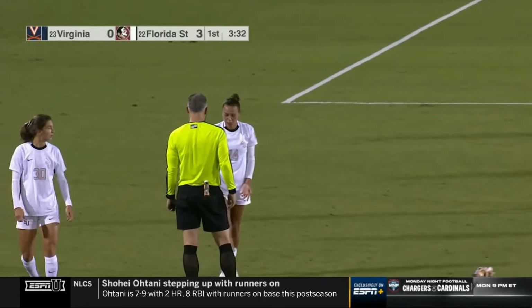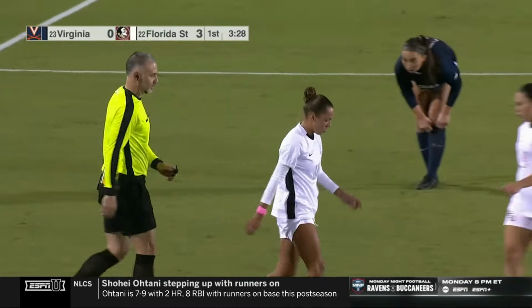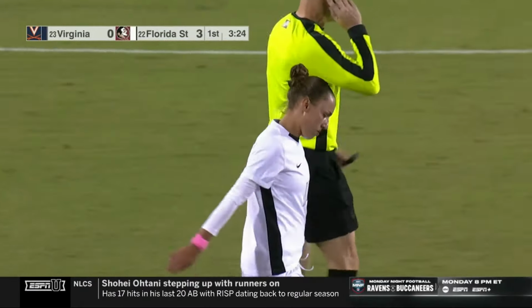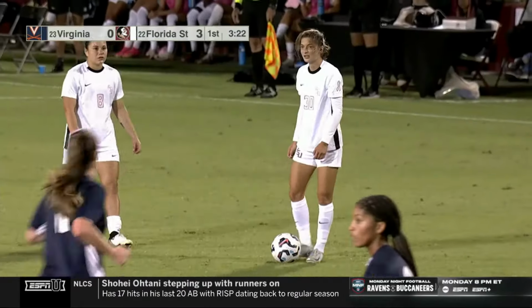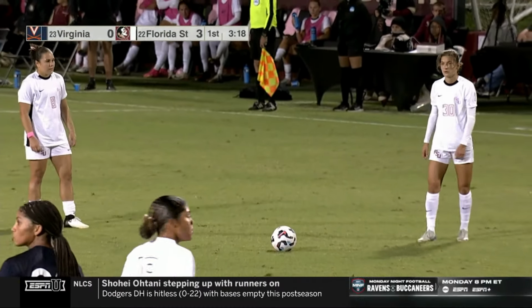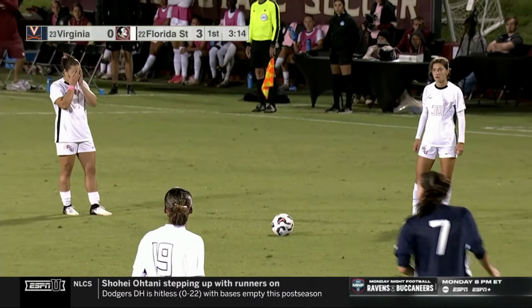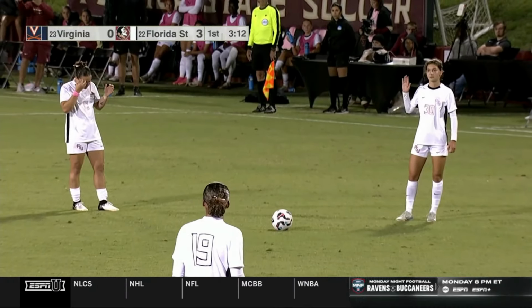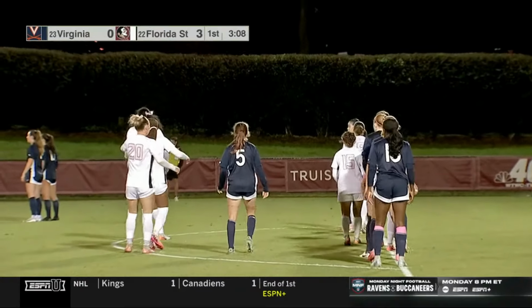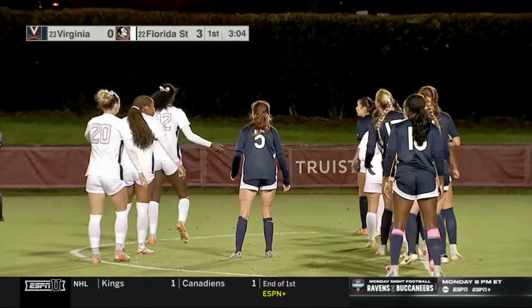Now, one of the losses that Florida State suffered was on the road at Virginia Tech. They went to Wake Forest. Look, the Demon Deacons are having a tremendous season right now, number 2 in the country behind the Duke Blue Devils. And they lost at Wake Forest. That was just their 2nd game with all of those U20 players back. Then they went on the road to Virginia Tech and they led that game 2-0 before, in Brian Penske's words, it all fell apart in the final 10 minutes where they conceded 3 goals, all of them off of set pieces. So still a long way to go in this one.